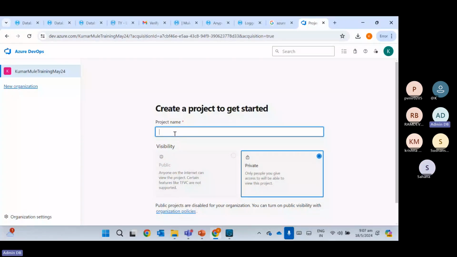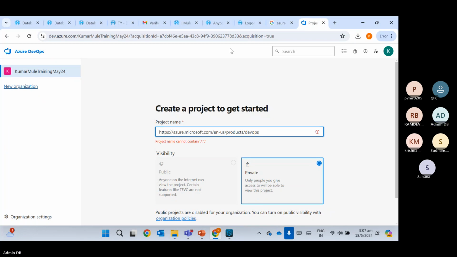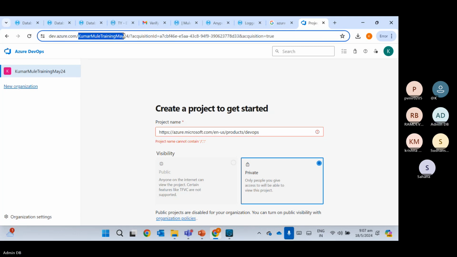Okay, so here we need to give a project name. So we'll use the same project name.